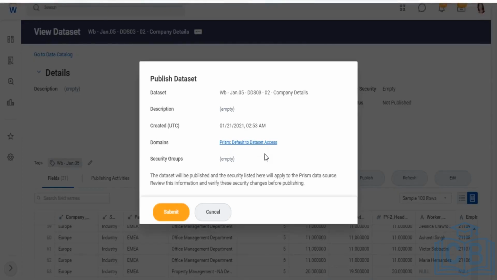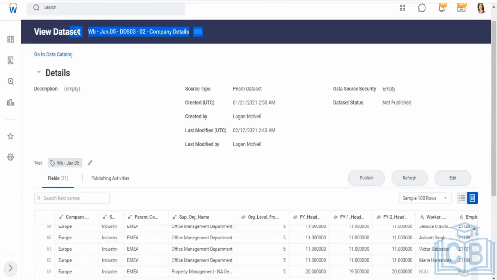I got your point. What are you saying? For example, I'm getting data from Oracle, but Workday won't connect to Oracle. It will only get an SFTP file. Oracle to FTP, FTP to your report, report to data source, data set. Then which access will it get? The dataset access means the final dataset. No, not Oracle. The dataset that you have finally created. Only those people who have access to this dataset.